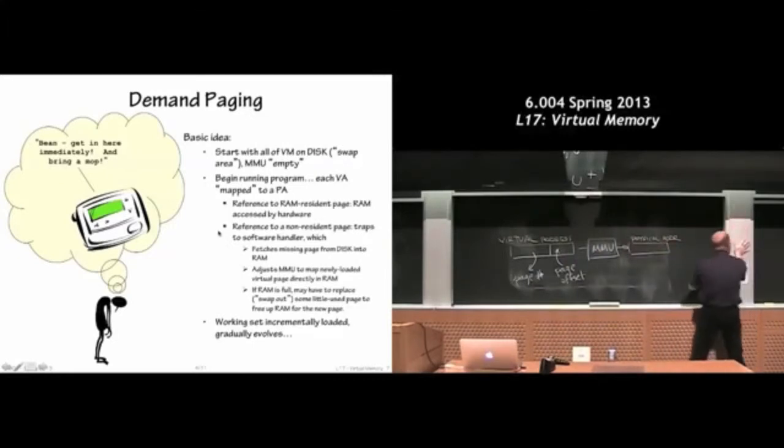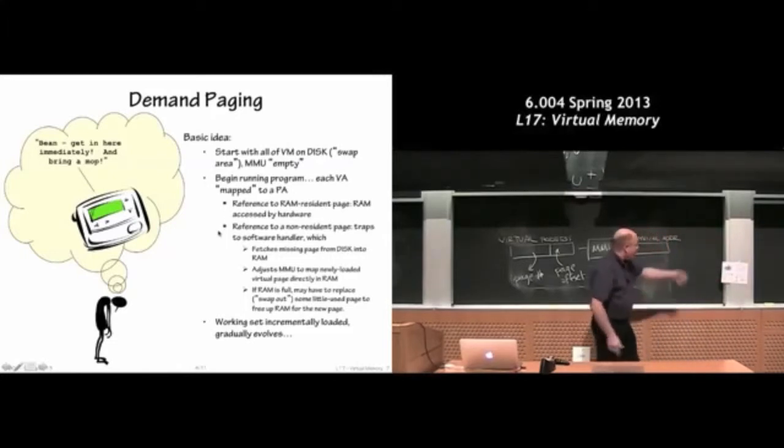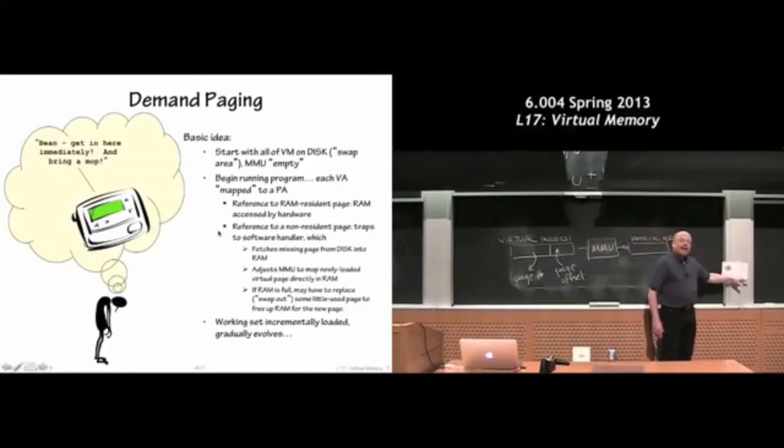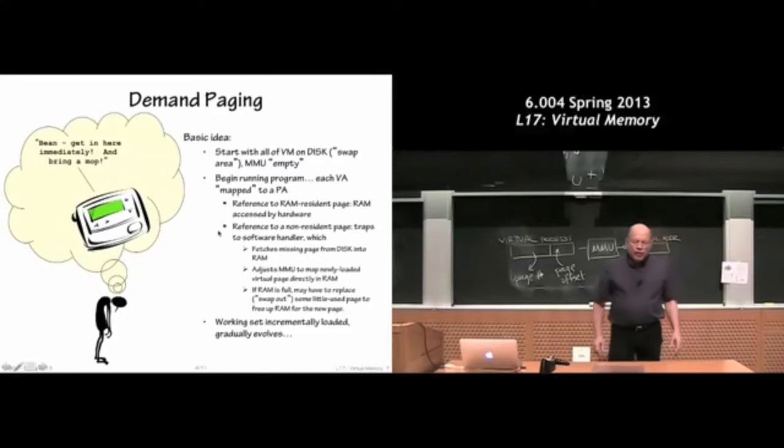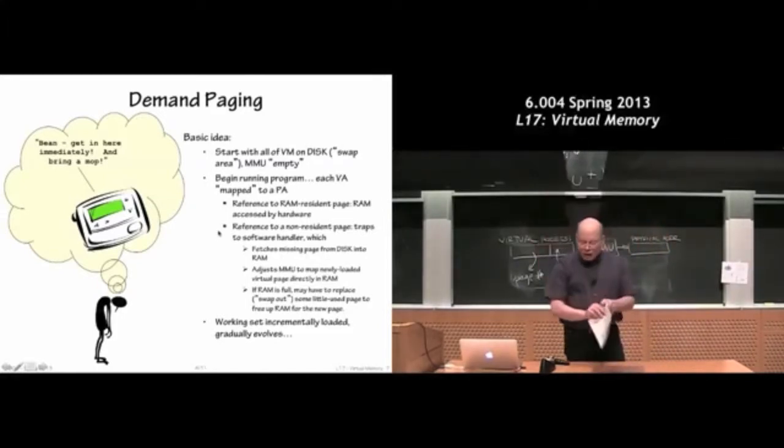I have some other pages, but I find an empty physical page, and I simply say, okay. And then I set up my mapping here so that when you ask for 0, you end up in this physical address. And in fact, that happens for all the 4,000 bytes or whatever it is on this page. Everybody happy with that? Your program runs some more, and pretty soon you do a subroutine call that calls the C library, which is farther up in your address space.